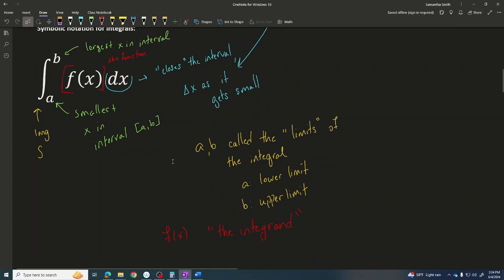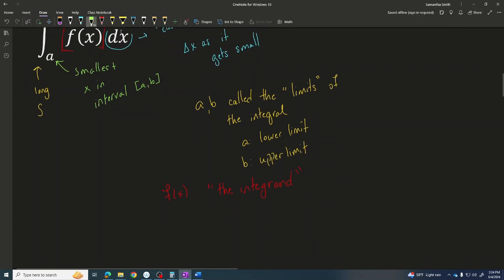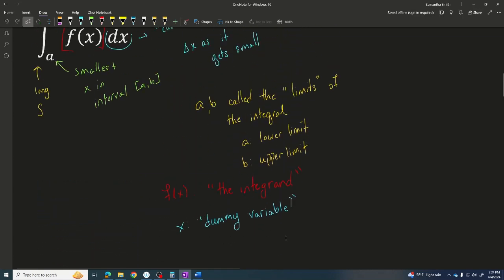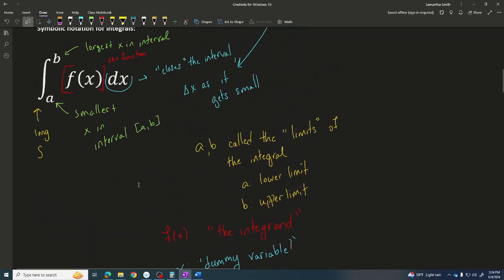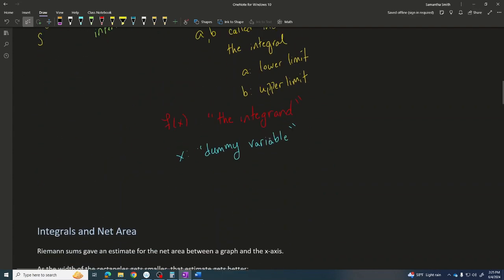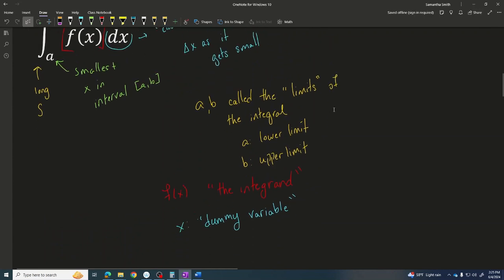Additionally, when you see this integral set up, this dx on the outside, specifically this variable that's being used here, x, is sometimes referred to as the dummy variable. Dummy variable because in your final answer, x will not be in the final answer anymore. Even though x shows up in the problem statement, you should not expect to get an x in your answer most of the time with a setup like this. So I think that's why it's called the dummy variable, because it shows up in the problem, but it doesn't actually show up in the answer at all.